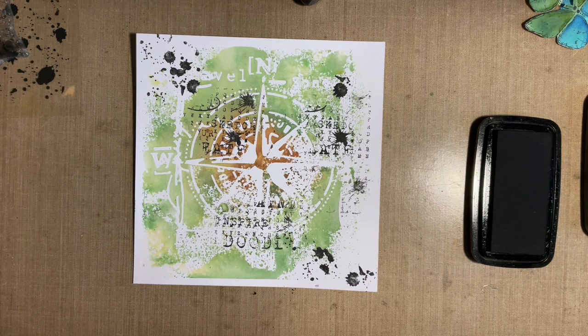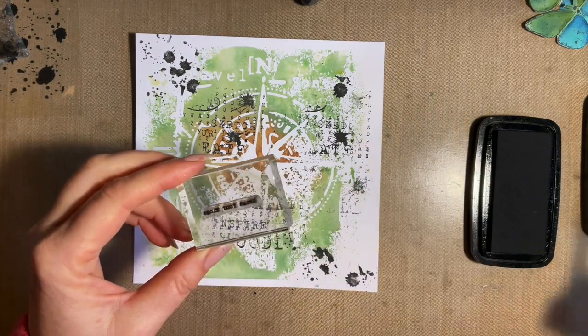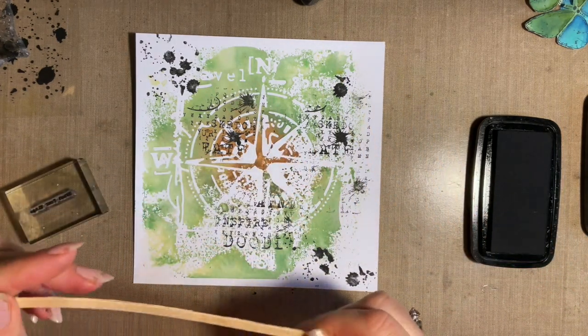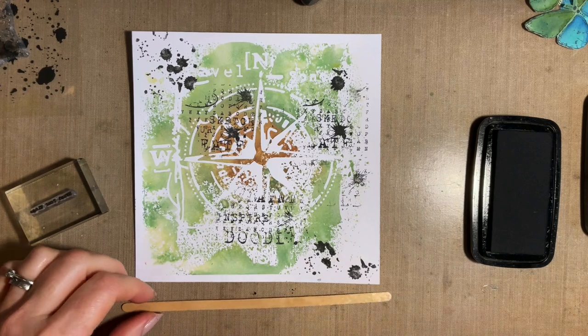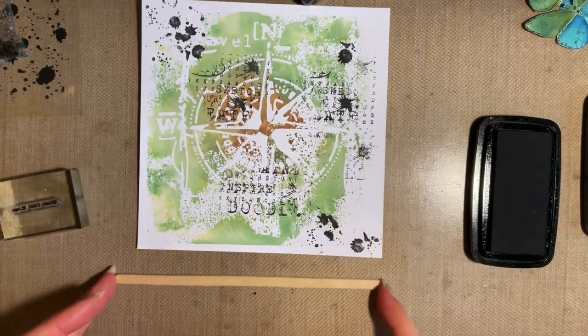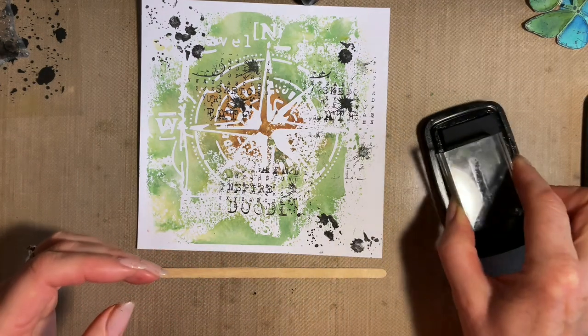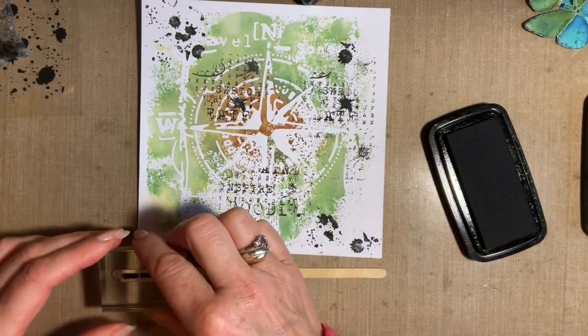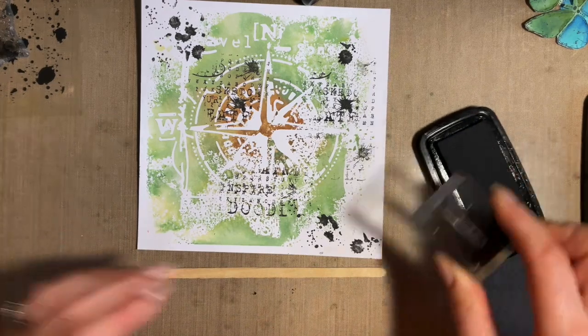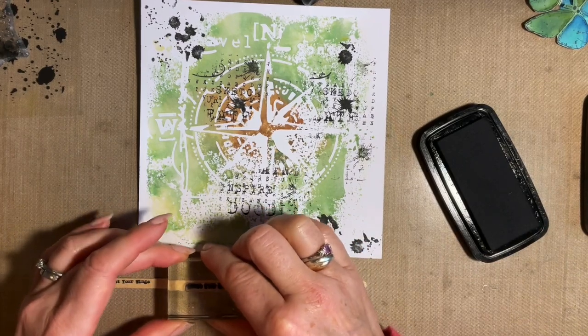While I've got the VersaFine ink, I'm going to stamp this lovely little wording that says 'Trust Your Wings'. It's a tiny little stamp and it's perfect. I've got to think about these coffee stirrers — let's try and find a relatively flat one. Obviously you get one when you go and buy your nice little coffee from these nice establishments. So we'll just stamp it — I just want to stamp it three times on here, one at each end and another sort of in the middle.